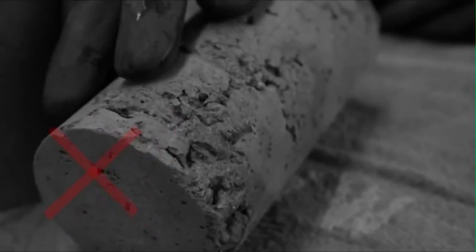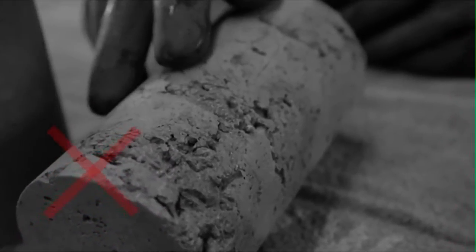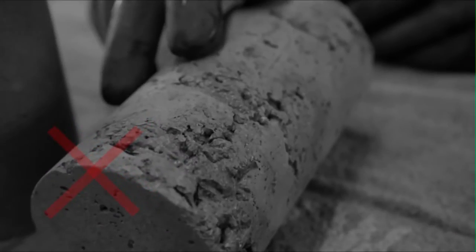Also, look for voids on the walls of the cylinder. These should not be more than about 5 mm in diameter. A good rule of thumb is, if you can fit the rubber end of a pencil inside them, they're too big. Voids like this are formed due to incorrect cylinder preparation. The voids occur when cylinders are not rodded correctly to expel the entrapped air from the fresh concrete.